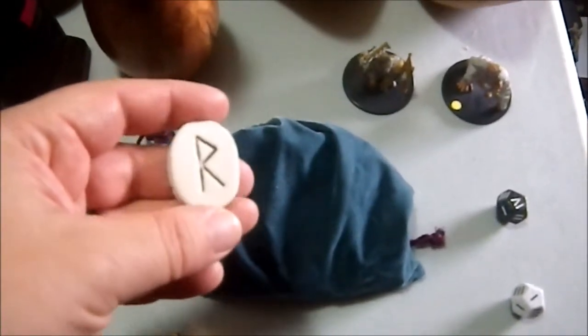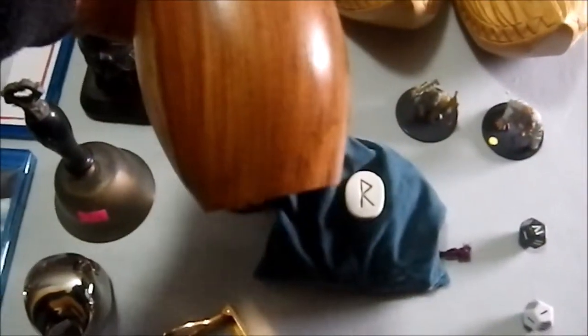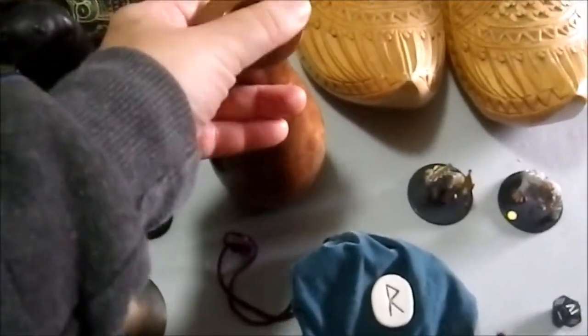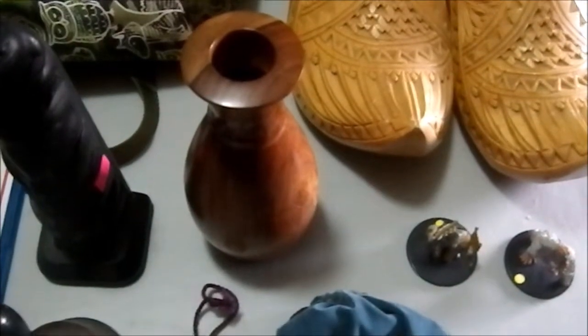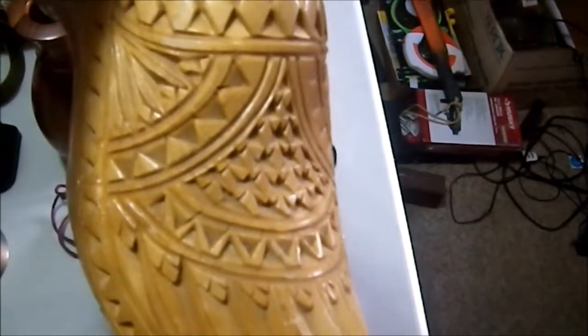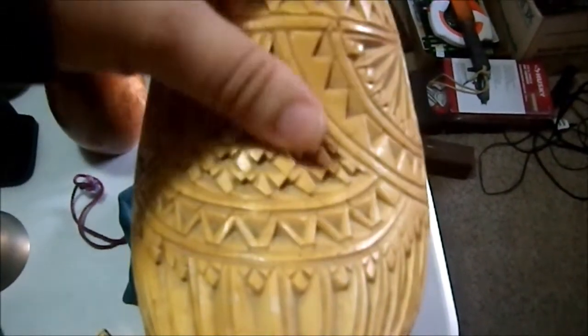I got a bag of runes at a by-the-pound place for about 50 cents. I already have my own set, so I may use these for a craft project — maybe jewelry or a funky clock. Then there's this hand-turned piece of artwork from a thrift shop. I did a quick Google search and found the carver is nationally recognized, and I think he's passed away, so I added it to my collection. We also have a pair of carved wooden shoes — four bucks for the pair. They don't fit either of us but the carving is just so beautiful I may just display them on a wall.